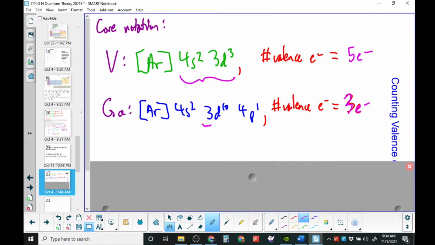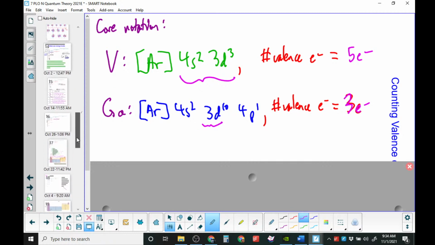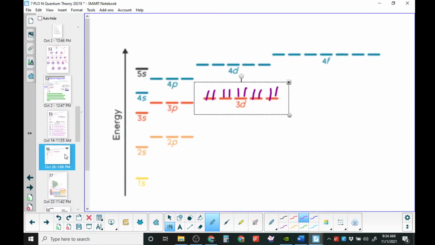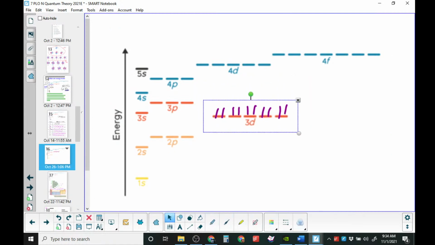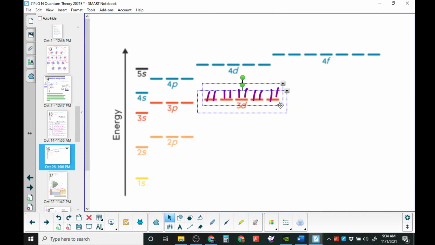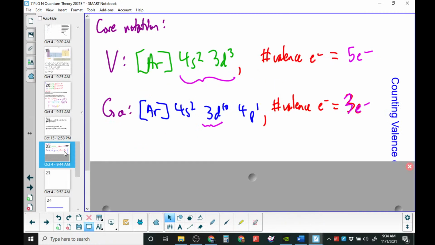Because once this is locked away, this goes all the way back to what I mentioned here. Once that d orbital is full, it goes down so that it's underneath, and now it doesn't count. It's not in the 4th energy level. It's not a valence electron anymore. Oh, then it counts. Just when it's full, it doesn't count. Yeah. So this has 3 electrons, valence electrons.